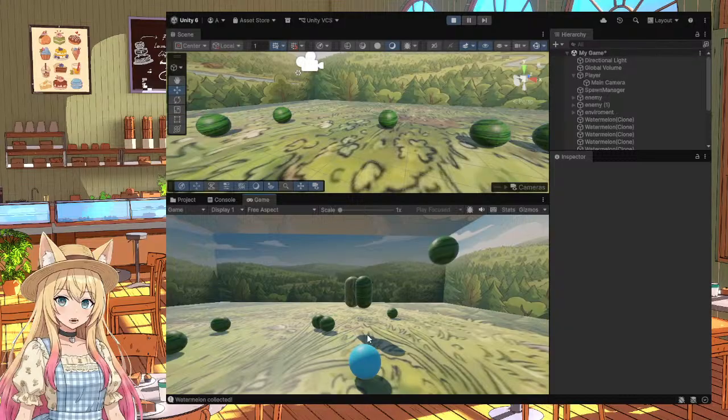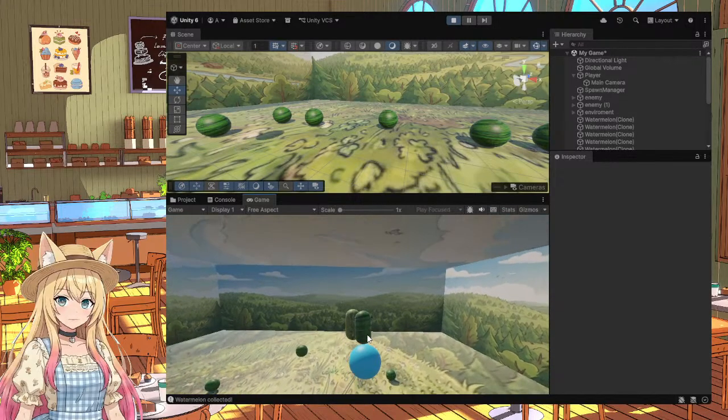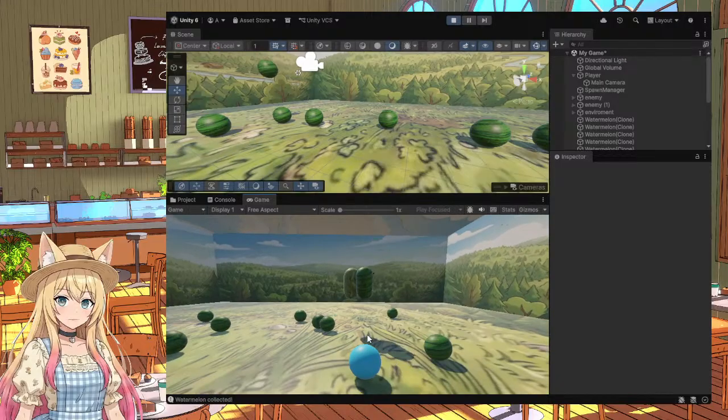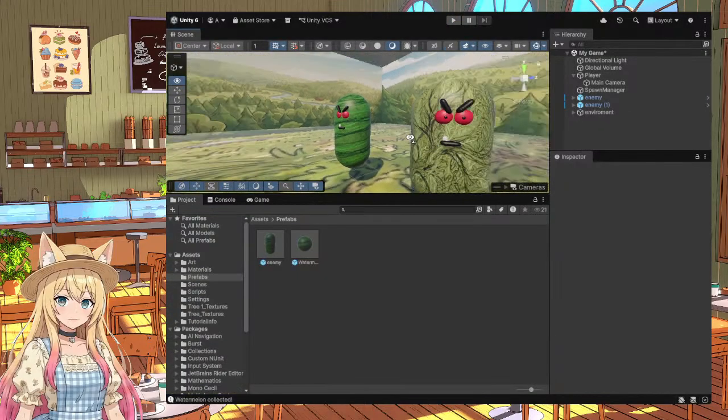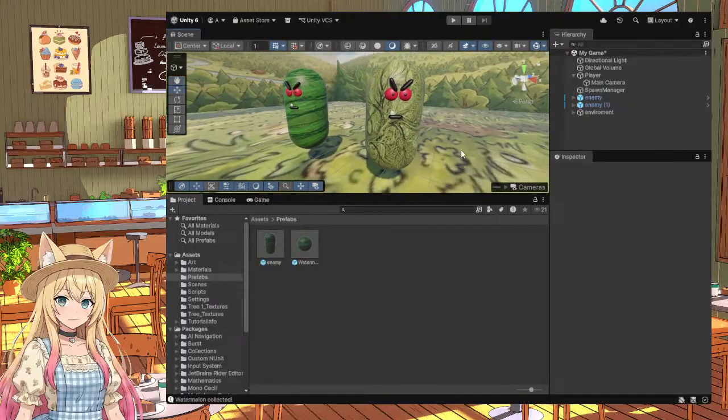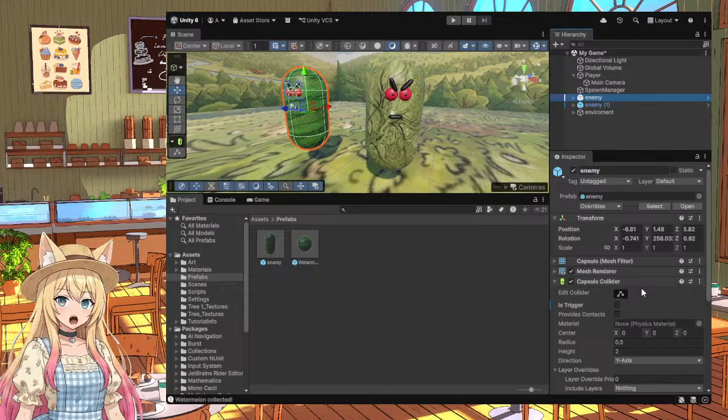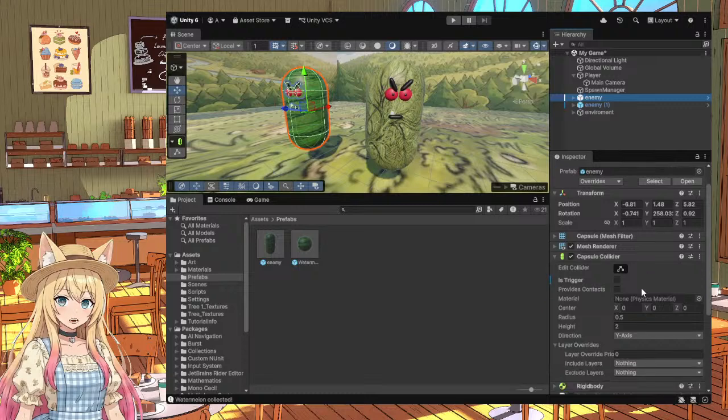Ah, shoot, right? I might need to click regenerate project files in external tools. Well, they're pretty cool. They follow. They follow at a radius.